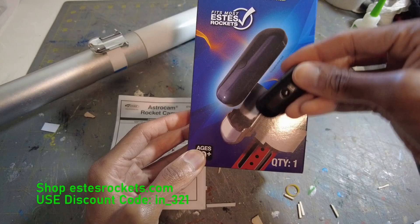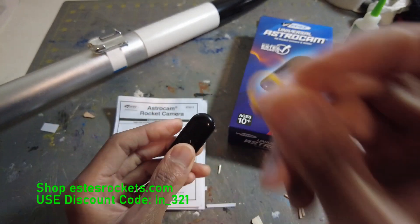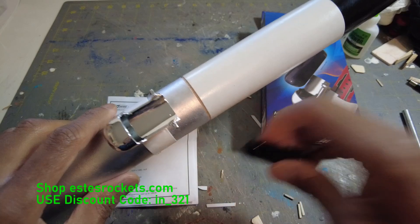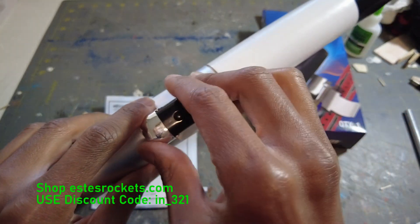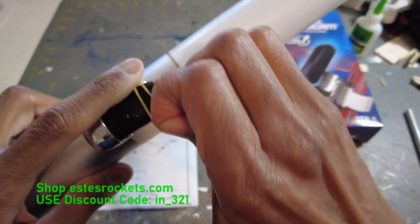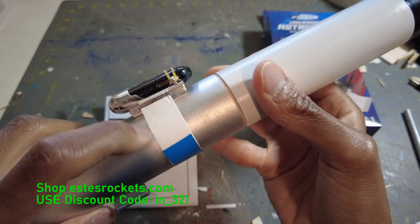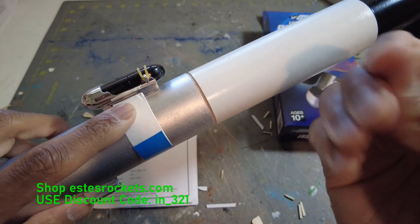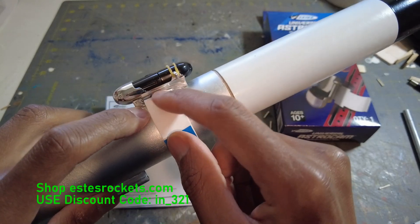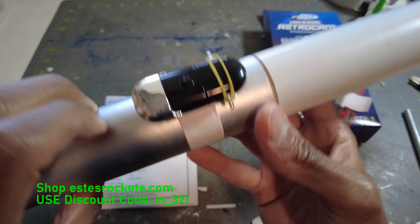There's a little strap that goes around this cradle that holds it, and it slides in there. Then you do a rubber band deal that holds it on. I didn't have the rubber band with me, and that's what caused me to lose my old one. The cam goes in, then you take that rubber band — which is right here — and it hooks on these little hooks on the cradle. This cradle is made of a kind of fiber material, like the priority bag material from the post office — plastic but more like fiber. You cut a piece of that and just tape it to the body.